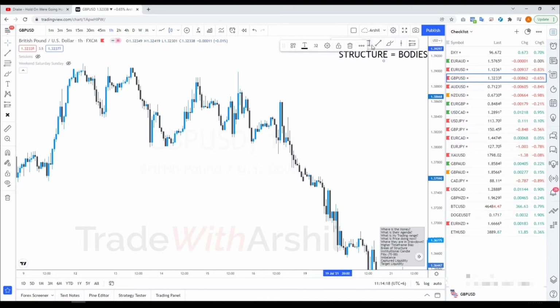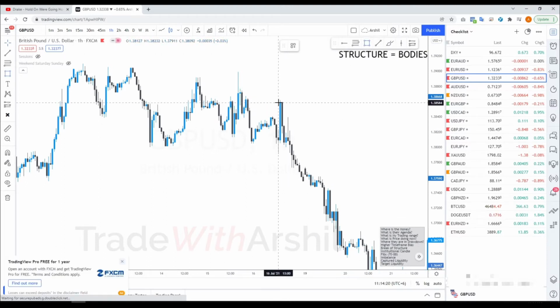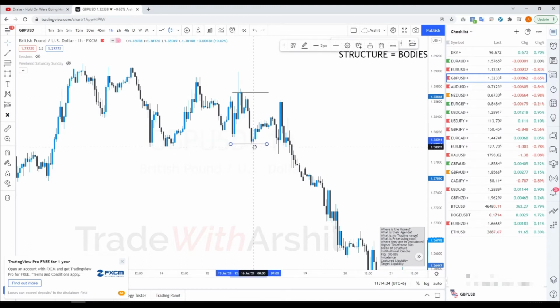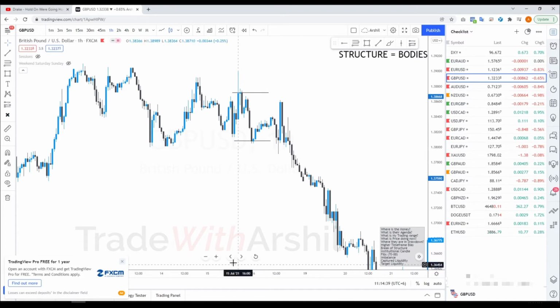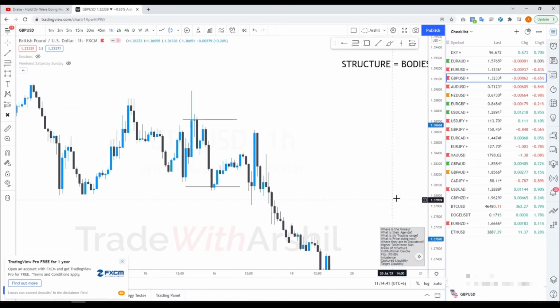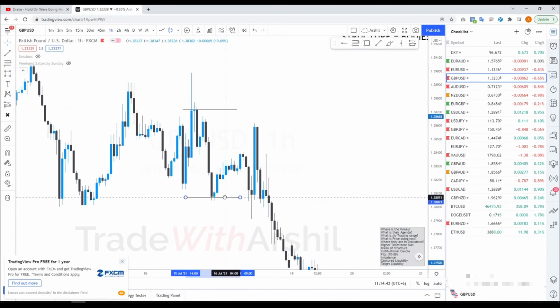I mean this. Look at this. For example, this candlestick, right? So this candlestick, these are the bodies, not the wicks. So we don't want the wicks, we want the bodies. For structure to be valid, we want the bodies. For example, this, right? Up from here to here. This is the high to the low. No, sorry, not the wick, the body, right? So for example, if you look here, this is the body, this is the body, right?